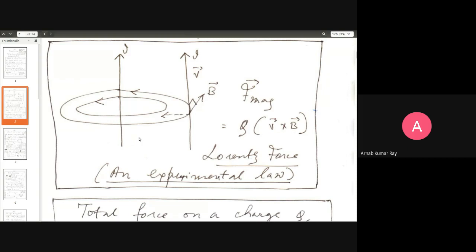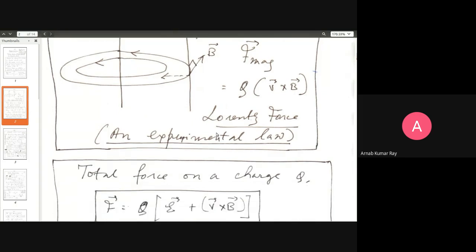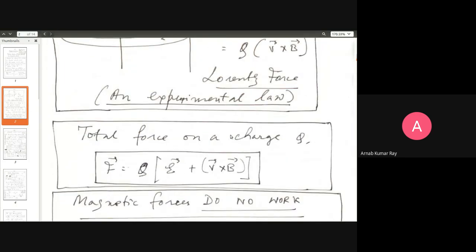We shall look at this point in greater detail later, but for the time being, I'm just reminding you of that one point which we discussed in the early stages of our course, that magnetism must not be understood to be due to the existence of material elements like a North Pole or a South Pole, but due to charges in motion. Okay. So now let us see what happens.